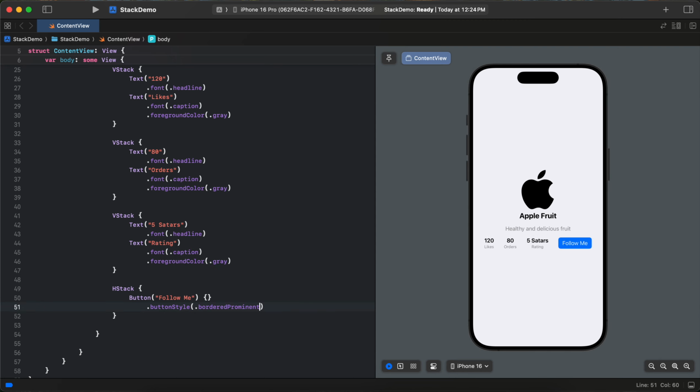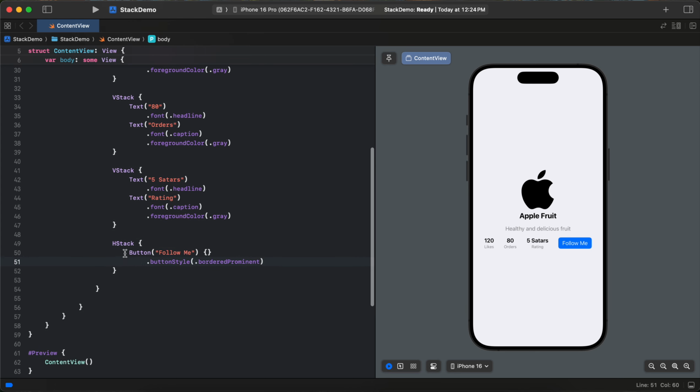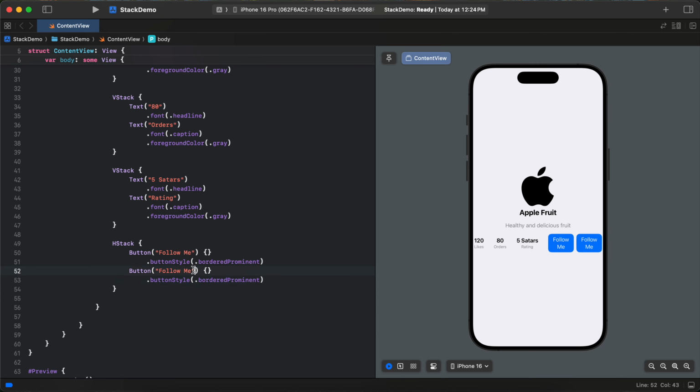Okay, as you can see, there is button also. Let me add one more button inside this stack, like message, or reach us.